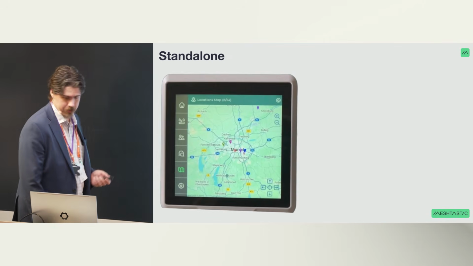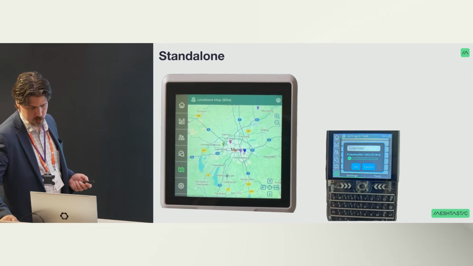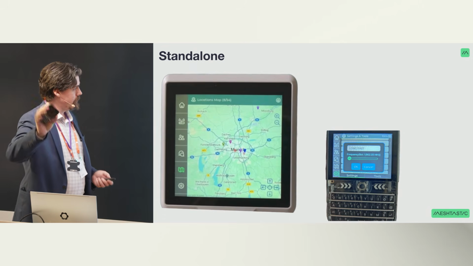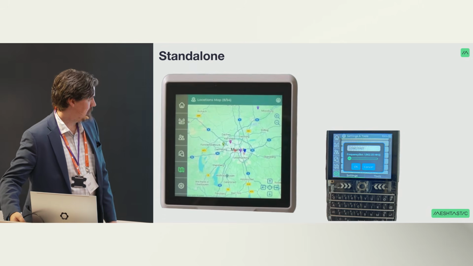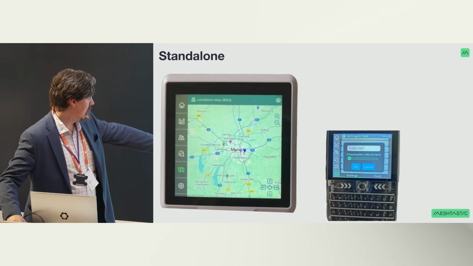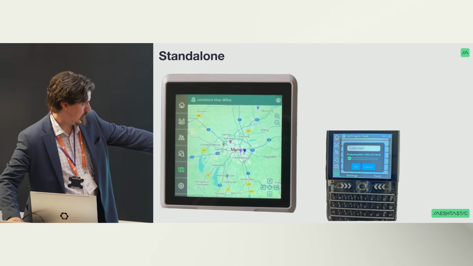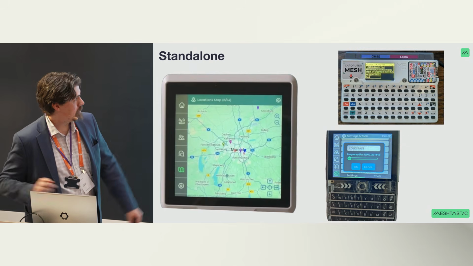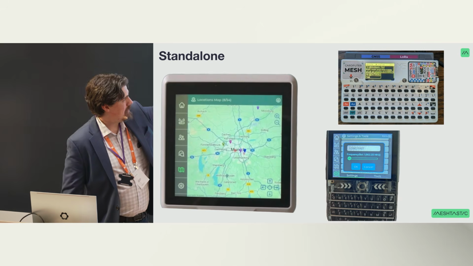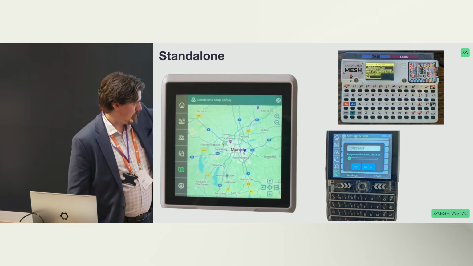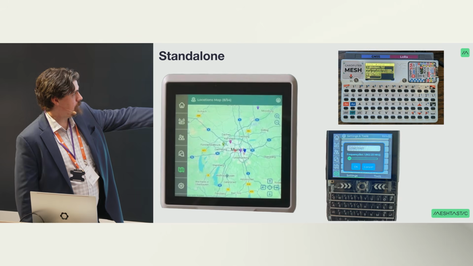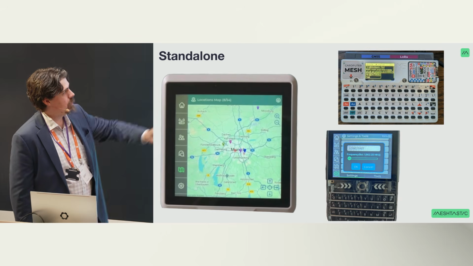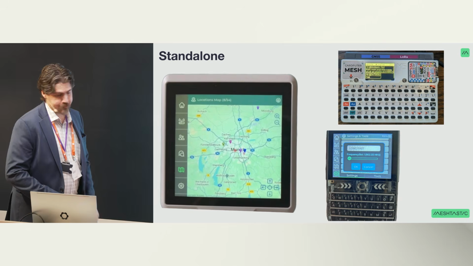We also have standalone. That is essentially what this guy is. It runs something we call the Meshtastic UI, or MUI, and you can load maps up on it. You can send direct with the keyboard, and then this is the base UI and MUI. But again, some devices have the keyboard built into them, and so you can send messages without having to have your phone connected to it.